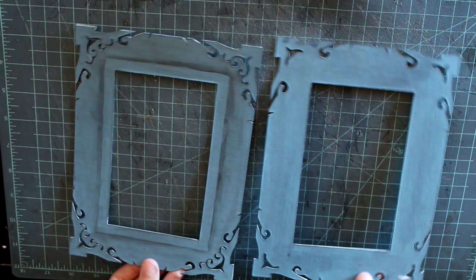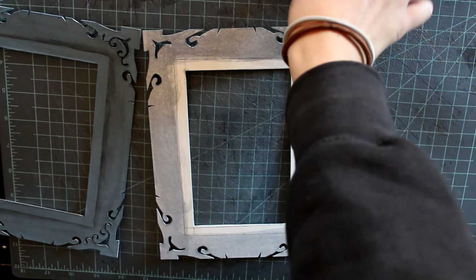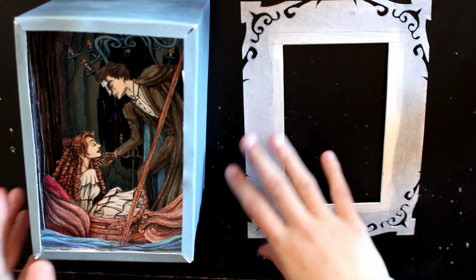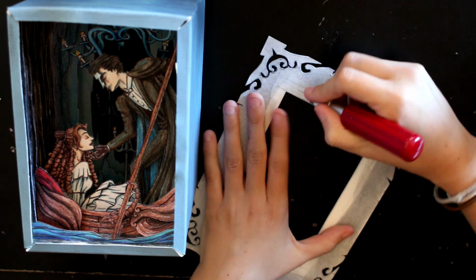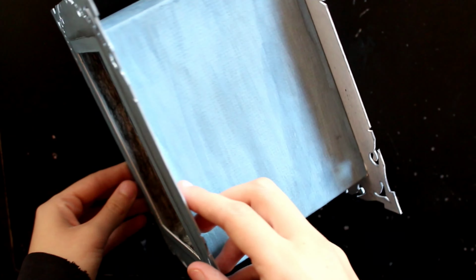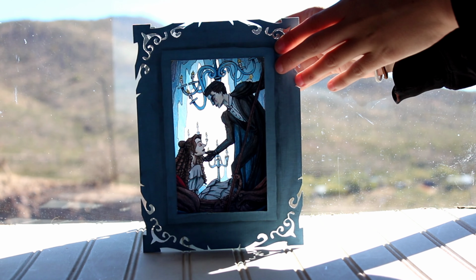And after quickly giving this whole thing a darker wash again with watercolors, I got some tracing paper to cover the back hole up. You don't want to be able to see through the back out the window or whatever. Now I can attach the two pieces on with lots of glue and scoring both sides. And now it's all completed and I'm really happy with how this turned out. It makes a really nice window decor and it's easy to make and a very fun process.